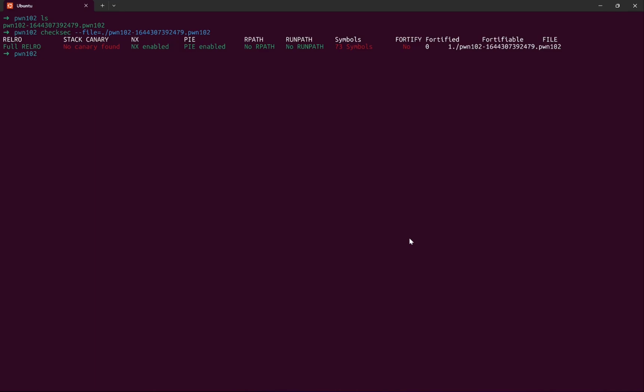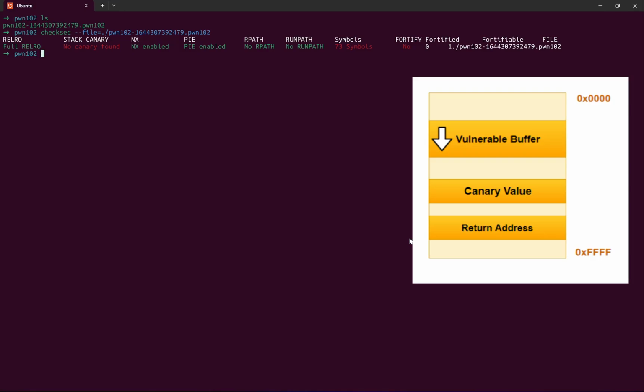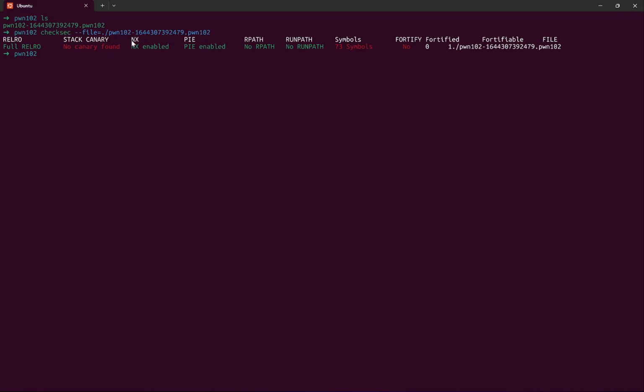There is no stack canary. Okay, that's pretty good. Basically, a stack canary is a variable that sits between the two stack layouts, and it prevents the overwrite of this variable from one stack to another to protect the normal flow of the program. Our third flag is NX, non-executable, so we can't run assembly code that sits in the stack. It doesn't have the executable flag in that memory section, which is the stack.